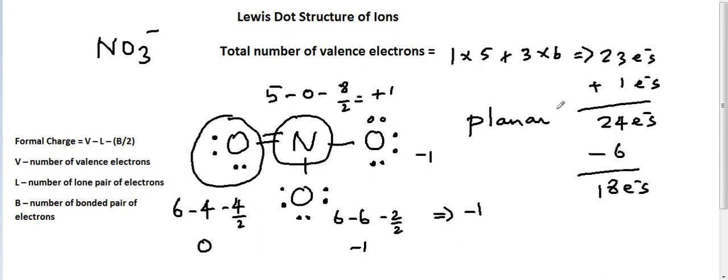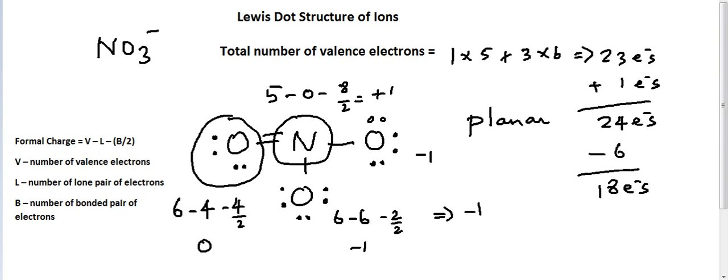Shall I repeat it one more time? We follow the same steps. We calculated the total number of valence electrons. We added one more electron to the valence electrons because of the anionic nature of the ion we have chosen. If it is a cation, we subtract. In this case it is an anion, so we added 1 electron to it. The next step is to identify the least electronegative atom and make it the central atom. We already did that, arranged the rest of the elements around it, made bonds, filled the electrons, and checked for the octet. We understood that. Then we cross verified by calculating the formal charges, and we figured out the ion is planar as there is no lone pair over nitrogen.